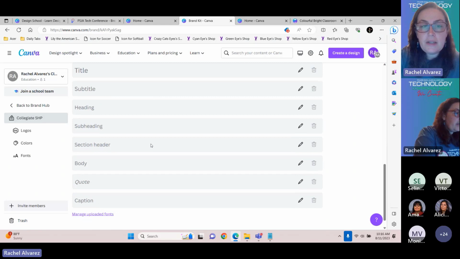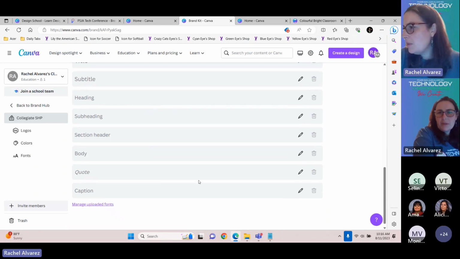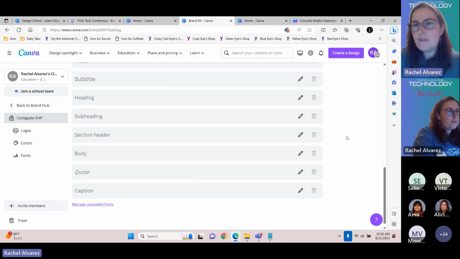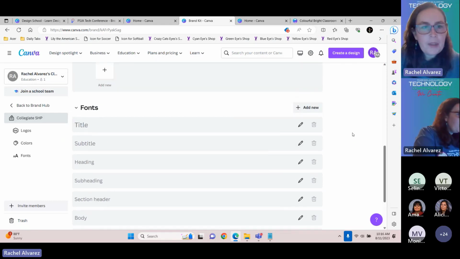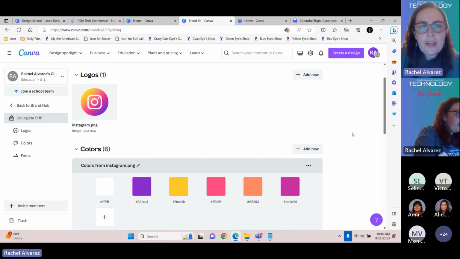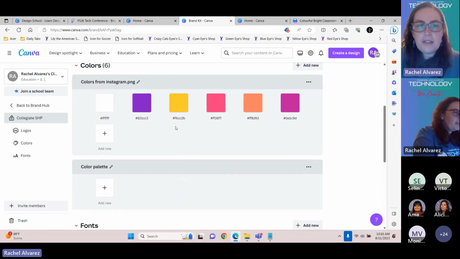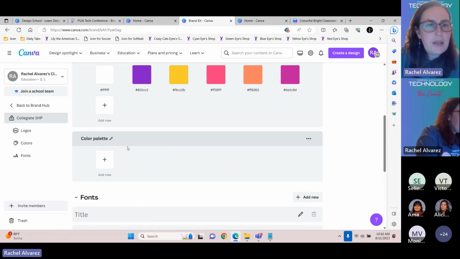So that is nice. And you can even upload fonts. I know some people have fonts they love that they have saved to their computer and want to be able to use. So let's say you have a font already that you use in other programs, you can upload it in Canva too to have even more fonts if you have done that. So now that it's there, here's my logo, here are my colors. I could add fonts. So let's say I went in and added some more fonts.